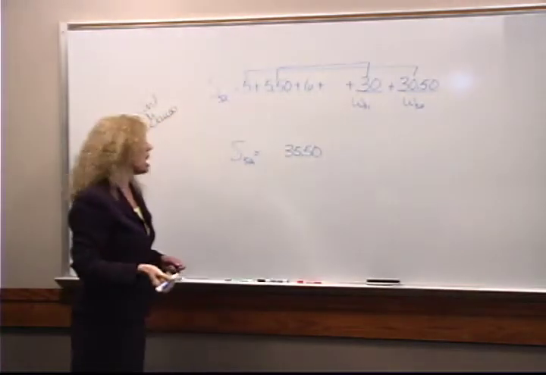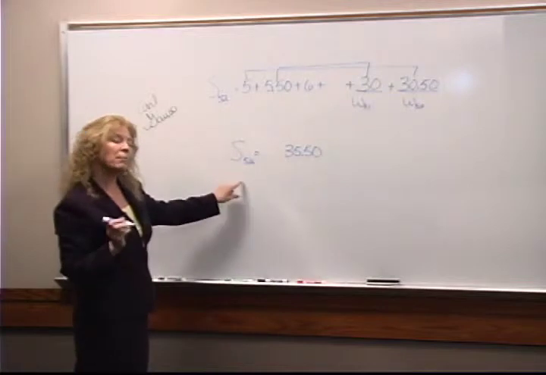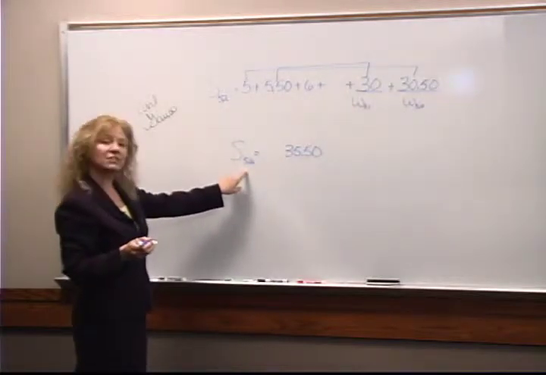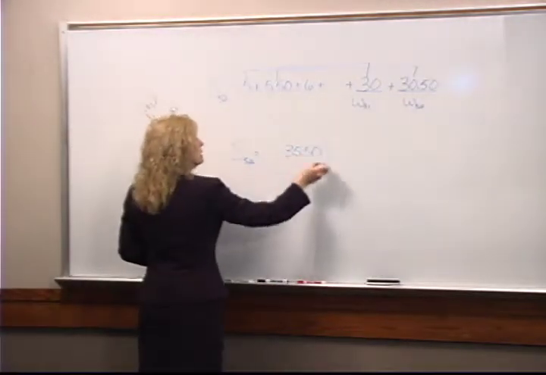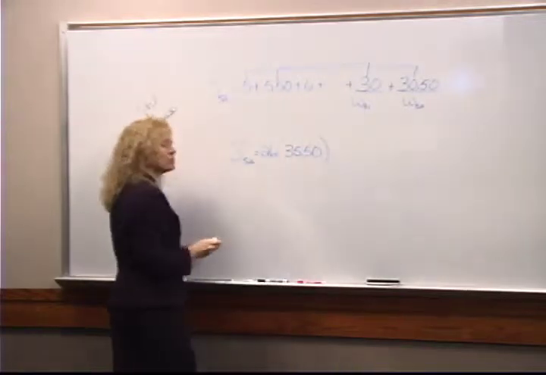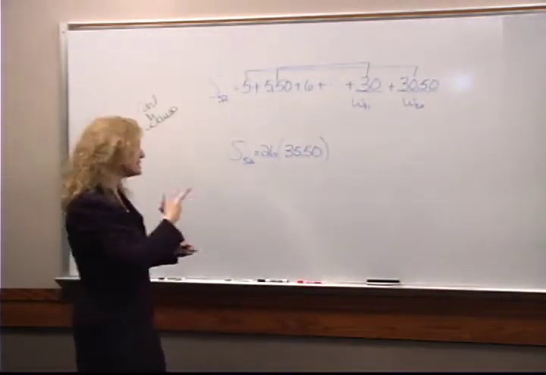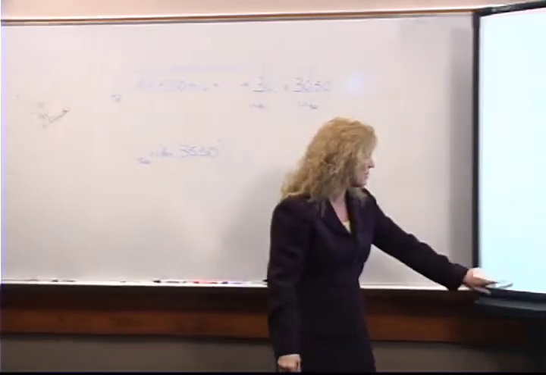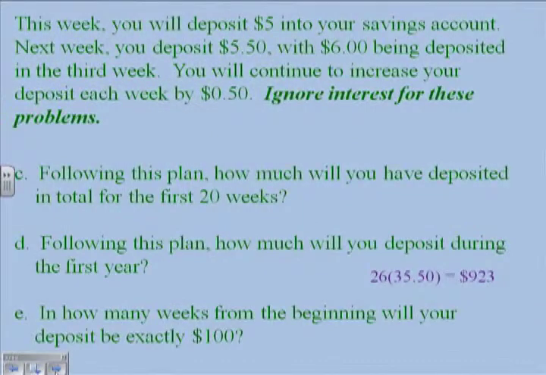It's $35.50 times, well, how many pairs do I have for 52 weeks? That would be 26 pairs. Now, I think I decided that I didn't want to do that arithmetic, so I went ahead and put that answer here. It's going to be $923. And that's pretty sweet, $923. Now it's really looking like you can start to save money.